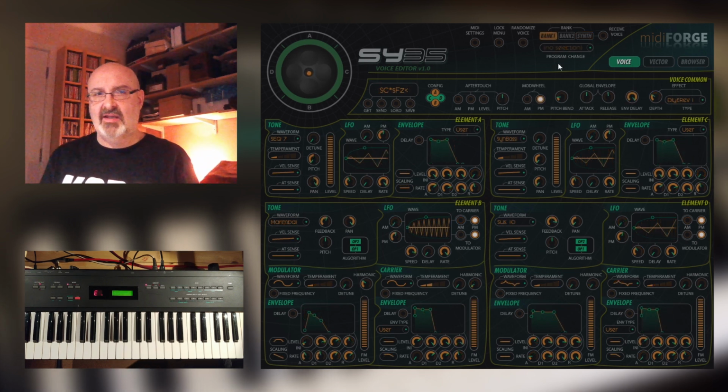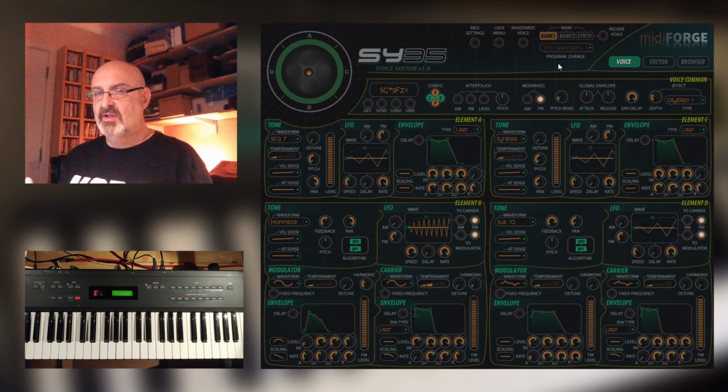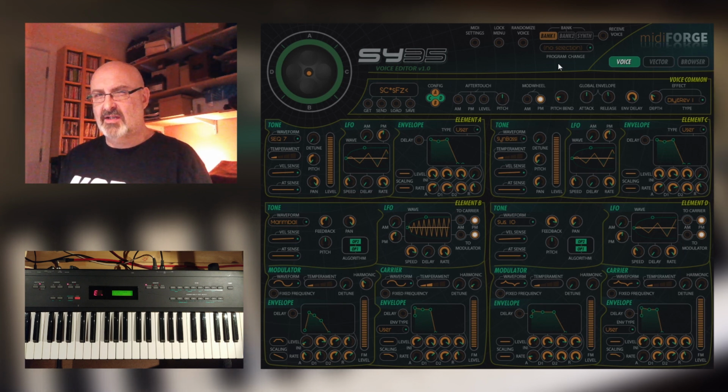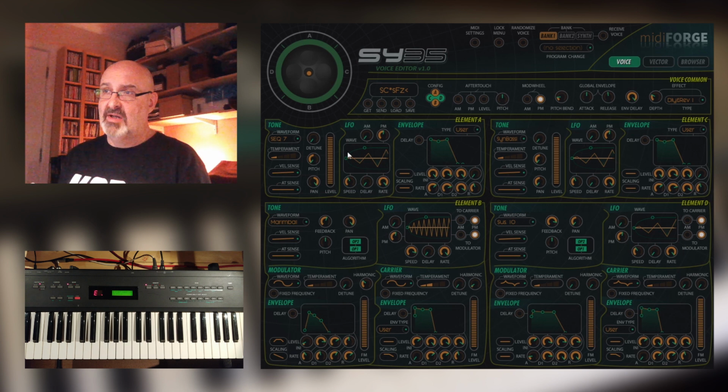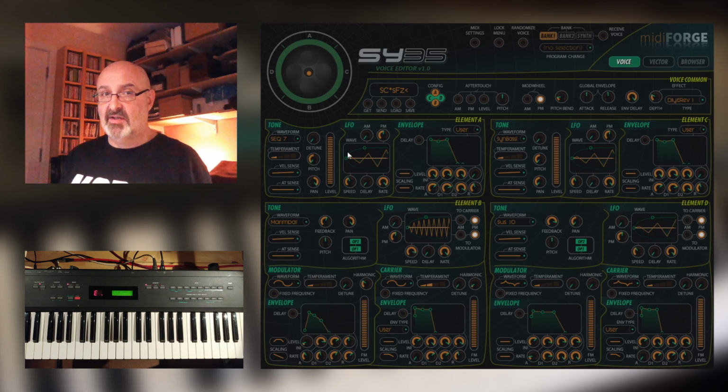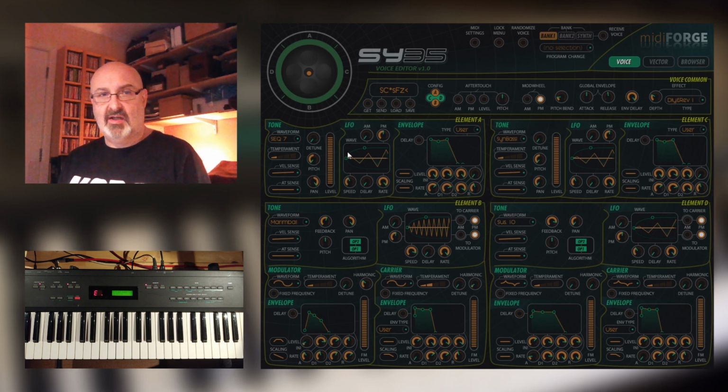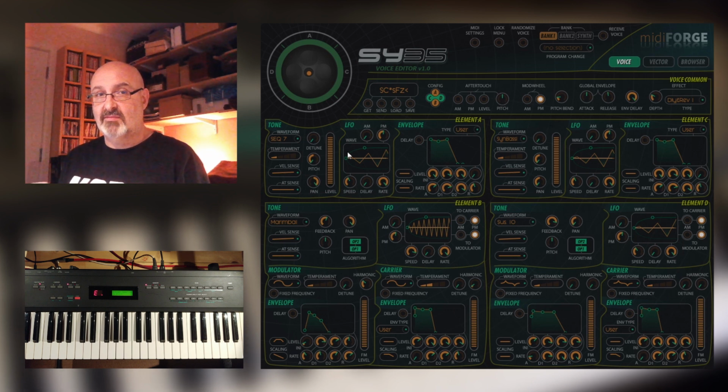Right, now there's a couple of caveats which you need to be aware of if you're going to use this software. And initially you think, but then when you start using it in reality, it's not as bad as it sounds. There's a bit of a limitation in terms of the MIDI implementation. So if I change a setting on the voice editor, what you would want is for that information to be sent by MIDI system exclusive and for that parameter to change on the synth, and you could hear it instantly. And even better, you could perhaps automate it so that you could set up all kinds of morphing changes and stuff like that, and it would just do it.